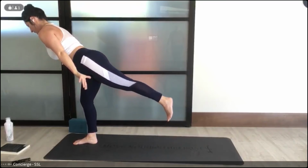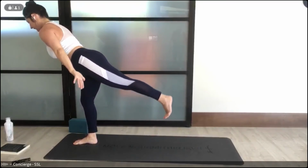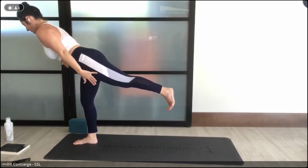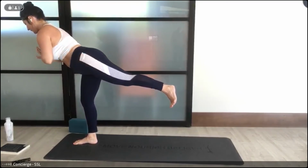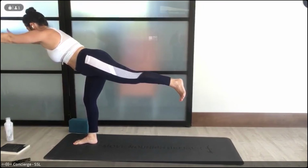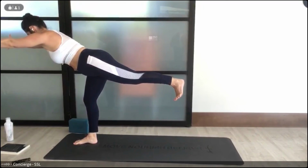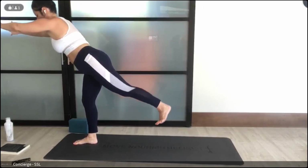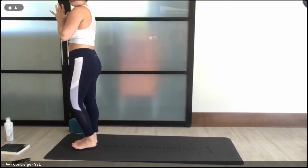And then start to come to your warrior three. So float the left leg. And then you can choose your arm variation. Arms back at prayer. Maybe reaching forward for 2. Last breath. All right, left foot meets the right.